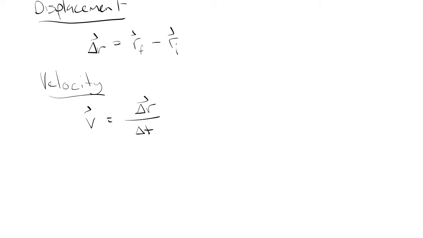So I'm going to switch over here and use the keyboard because it's better. All right, so you observe a bird, something pretty simple. A bird that is initially at a position of 3i hat plus 2j hat. I'll add the hats in just a second. And then 5 seconds later, it is at 5i hat minus 1j hat. Now these aren't unit vectors until you add in little hats. If you just see i's and j's, then somebody's trying to trick you. So there's a hat, there's a hat, there's a hat, there's a hat. Beautiful. You can even see it on the board.